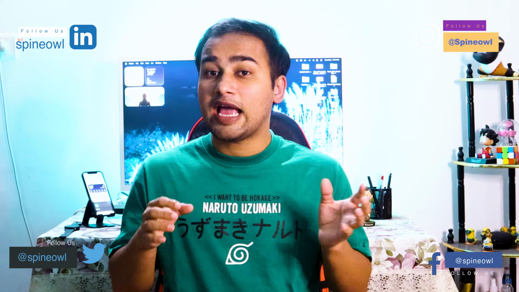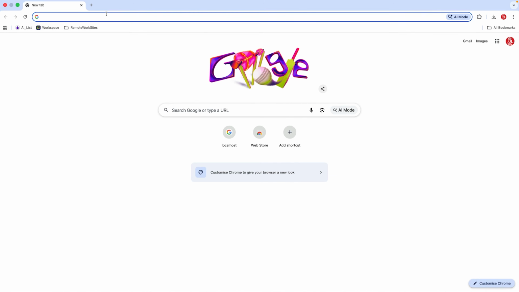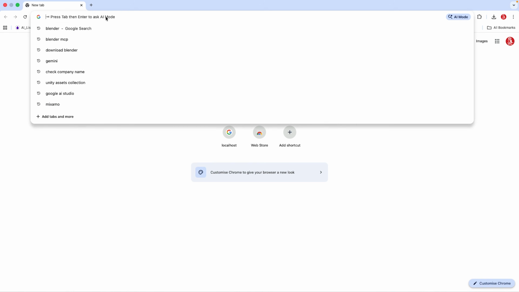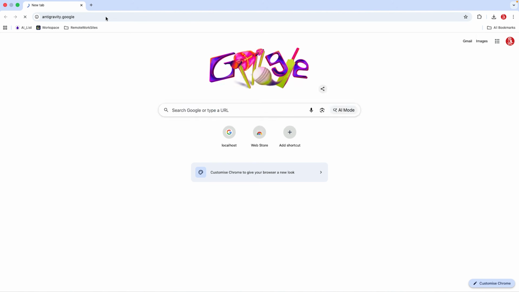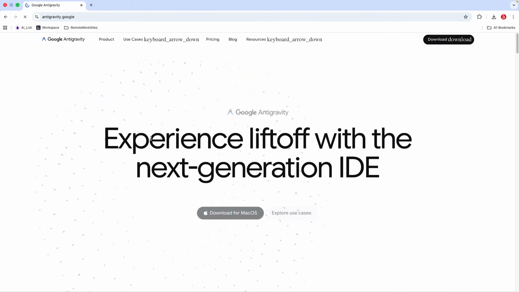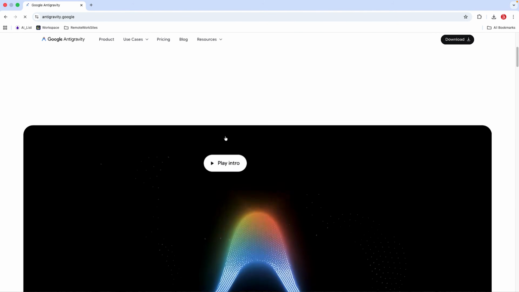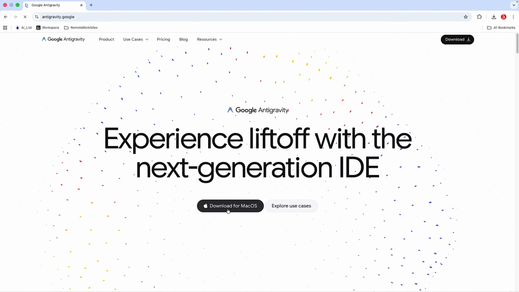Now let's jump right into the Antigravity side. We will configure MCP in Antigravity as well. To download Antigravity, you simply type in the browser antigravity.google. You can see that this one has opened, right? Just click on the selector. You can see this is the Antigravity website, right?